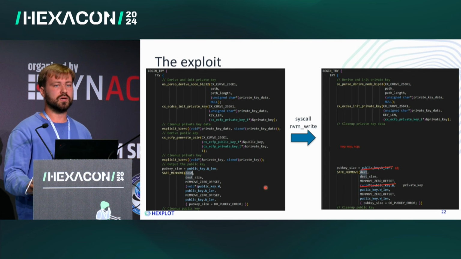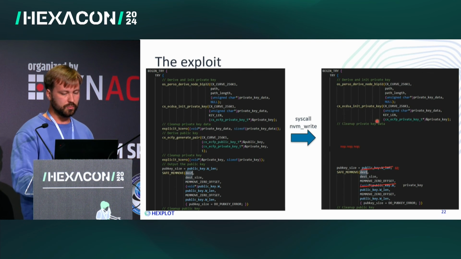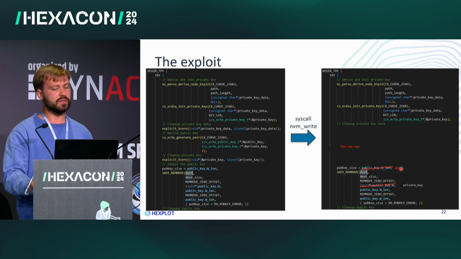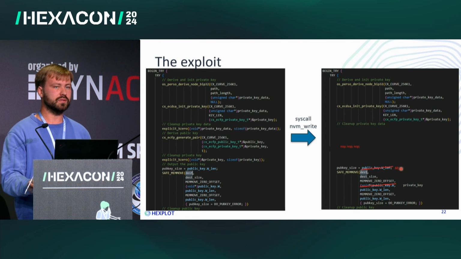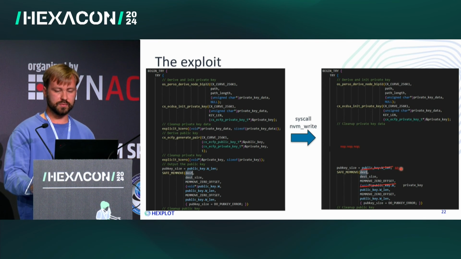But since now we can corrupt the code, we just NOP all the parts until we return the data, make sure we return the right number of bytes, and that our register doesn't contain the public key pointer, but the private key pointer. And that is pretty much it.